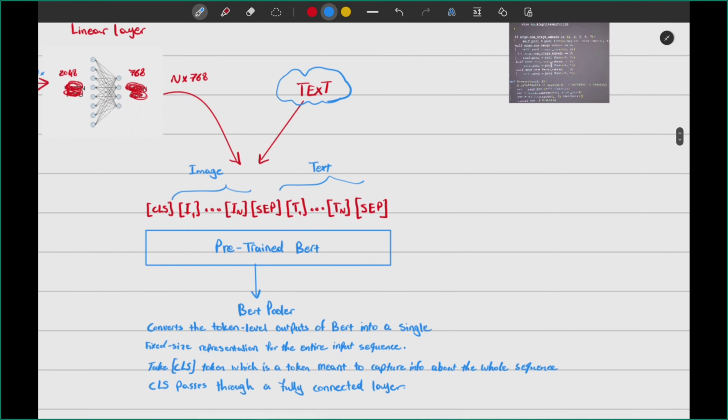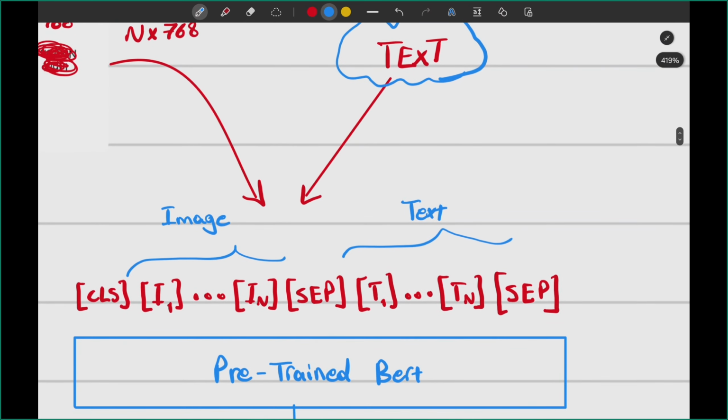So after that, as I told you, they concatenate them and put CLS and SEP. These are special BERT tokens. SEP is a separator which is added at the end of each segment, one for the image and one for the text, the image here, the text here. And CLS is a special token which I will explain a little more in a moment. But as I mentioned, both sets of tokens, from text and projected image embeddings, are concatenated into one sequence.